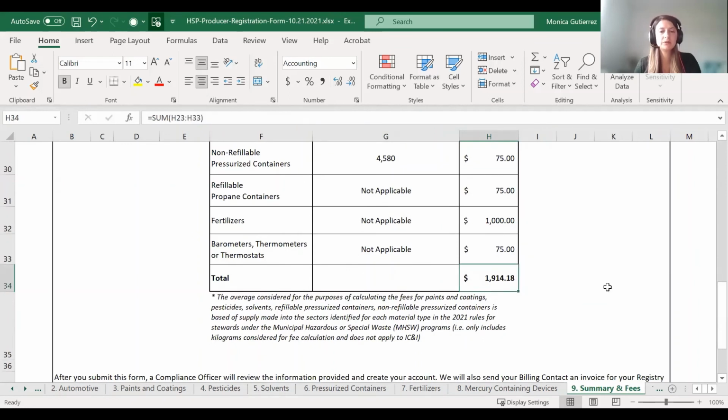And just so you know, these fees are calculated based on the materials that were previously included in the Stewardship Ontario rules, which means that it only includes the kilograms considered for fee calculation based on what it was previously obligated before, and not based on what you are now reporting on the IC&I sector.